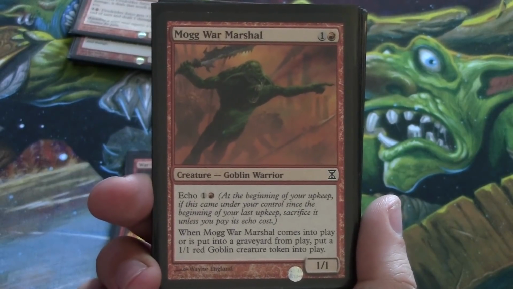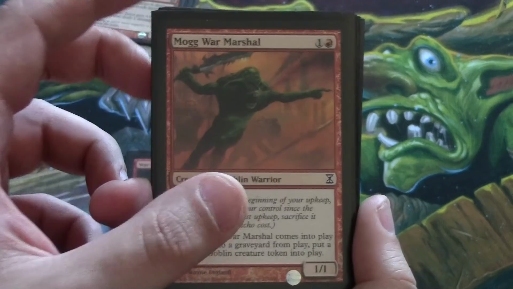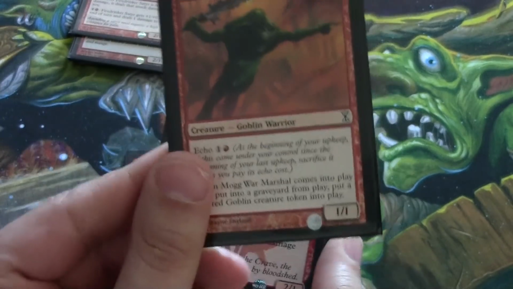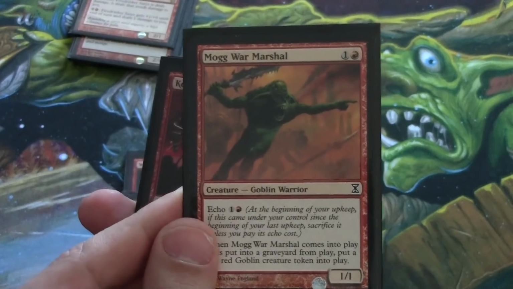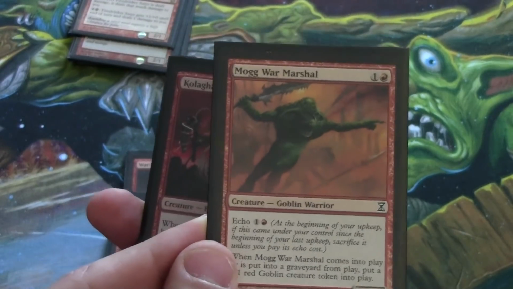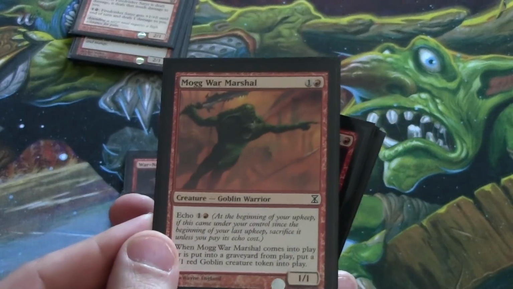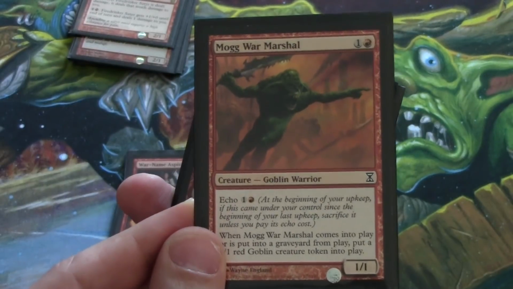But when it comes into play, or when it goes to the graveyard, so when it dies, put a 1/1 red goblin token creature into play. So you could let it die and you'd still get your two 1/1s. One of the great things about it is you could play it, get a 1/1 token creature, and have no intention at all of paying the Echo the next turn, but you have a chump blocker the turn you play it. So your opponent will just know that you're going to block with Mogg War Marshal 100% of the time if they attack.